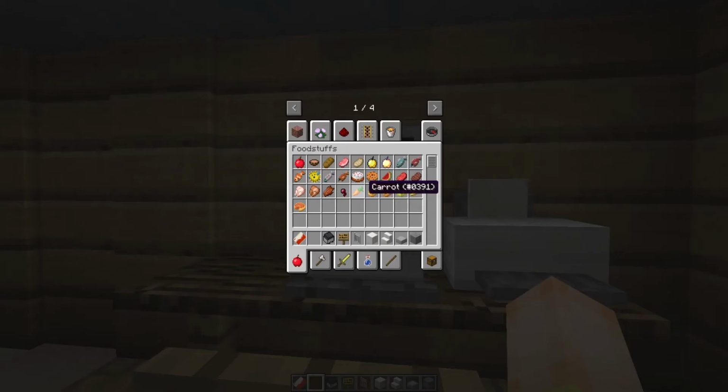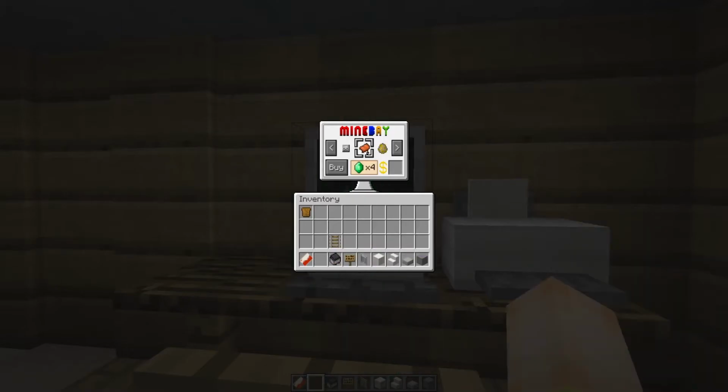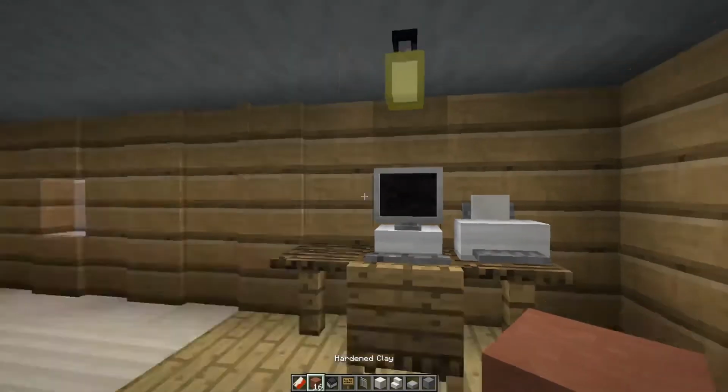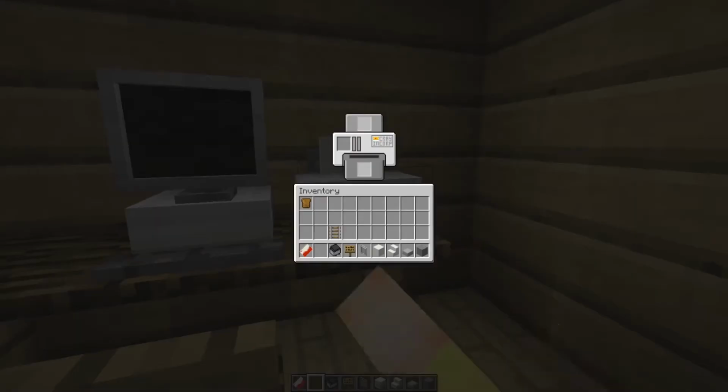If I get myself an emerald, which I know where they are, right here, I go into here and buy that. Oh, does it work? Oh, I need 4. Okay, so I can buy that. There you go. Ah, so you need 4 of it. There we go. Just put some on Mine Bay. It's like eBay, but in Minecraft.